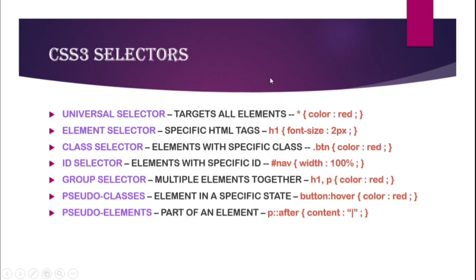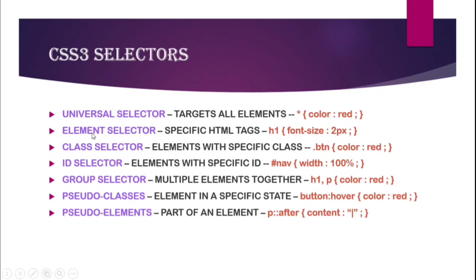Then we can go to the CSS3 selectors. So what are these selectors? First we have the universal selector. So what is the universal selector? It targets all elements. When you want to apply some changes to all the elements that are present in the website, then you will use the universal selector. Here the universal selector is nothing but an asterisk. By mentioning the asterisk and mentioning the data inside the curly brackets, whatever style that you want to add will be applied to all the elements that are present in the HTML5 tags, to the entire page.